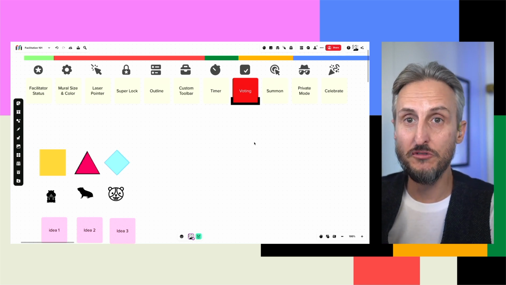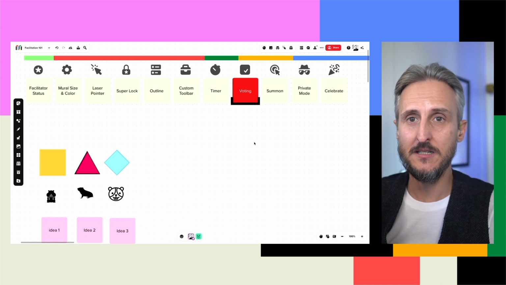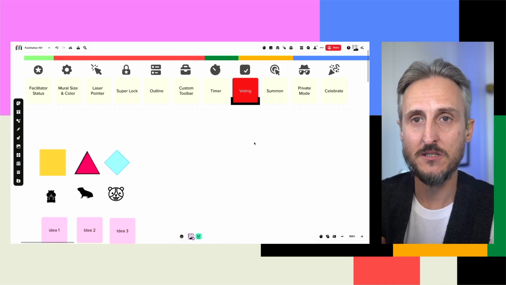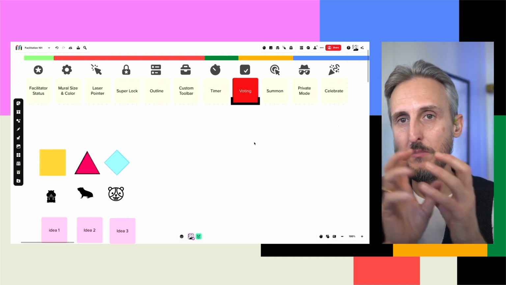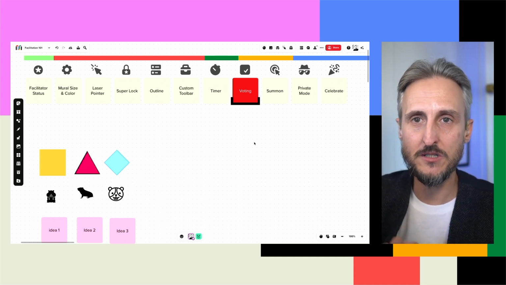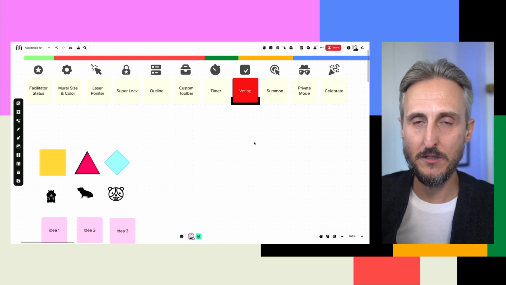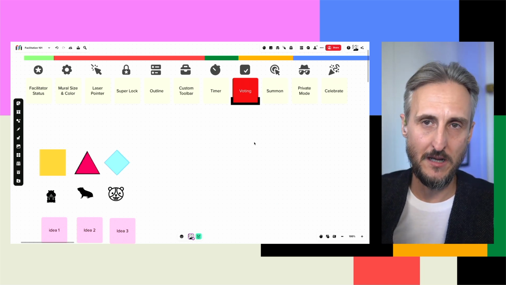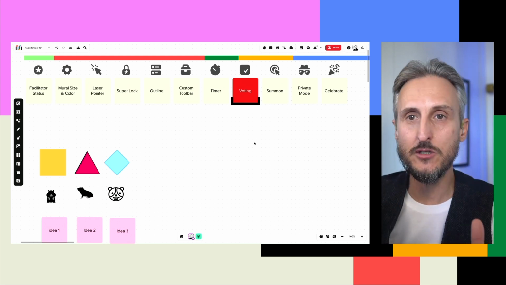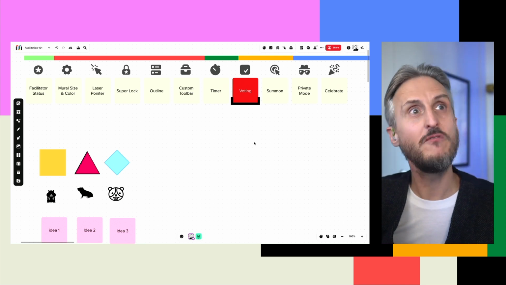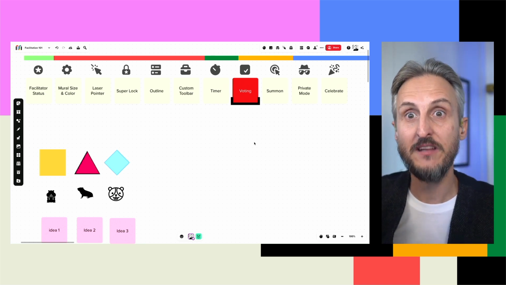Now, what is important to note before I get into the functionality, if you imagine yourself, and perhaps you've done a couple of these in-person sessions, is that the idea is that you give people a set number of votes, and they can go and vote on a bunch of concepts that you've put in front of them, and that helps you prioritize things. Now, in the real world, this is really easy to do because you maybe have a couple of pieces of paper hanging on the wall, and it's pretty obvious where people have to stick their stickers to make their votes.